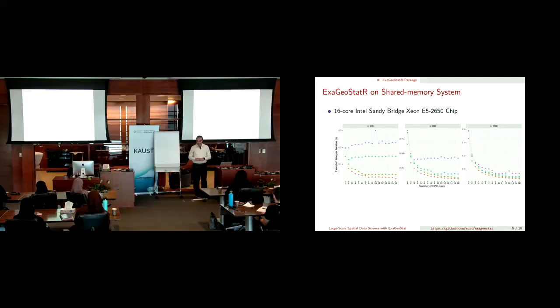This is, for example, three graphs to show the performance on one 16-core Intel Sandy Bridge chip. This is related actually to just ExaGeoStat. You remember yesterday that I said that we have to have parallel processing for our matrix. I need to divide my matrix into small submatrices and give each processing unit one submatrix to work on. Can you remember this? So this is how we're parallelizing things.